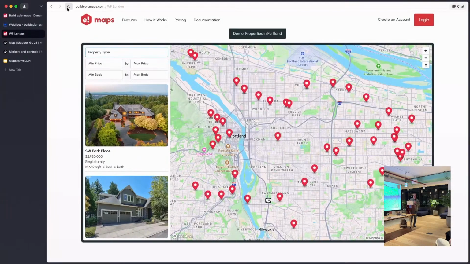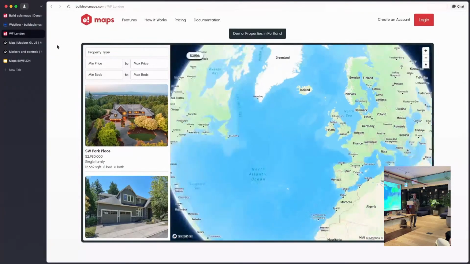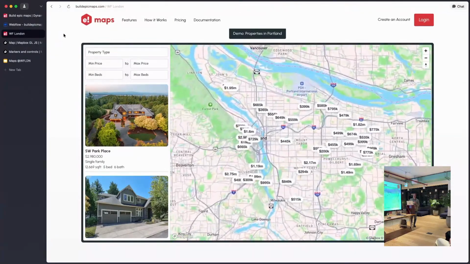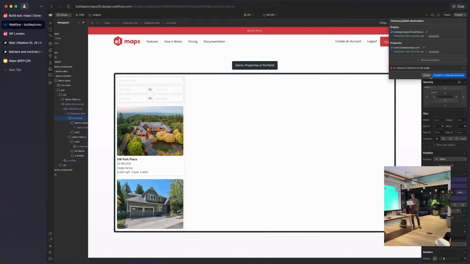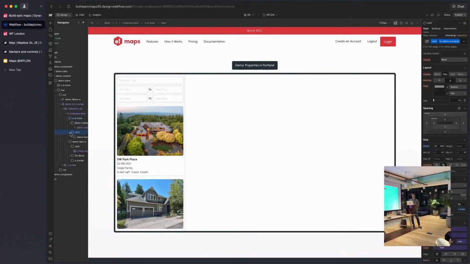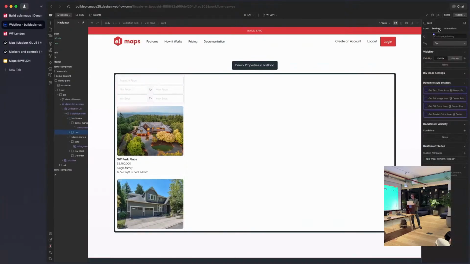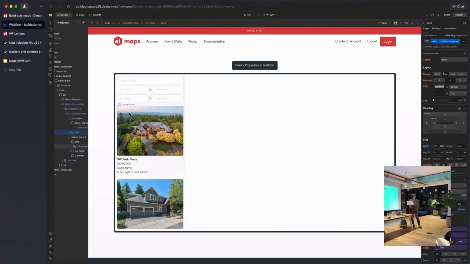And since that's now done, we have all of the CMS data being pulled in on the individual markers with their items, with the pop-ups. And then one thing you'll notice here is that the pop-up is appearing behind it. I think I've added the marker pop-up element on the wrong level. But basically you can just set that with z-index, and then one will appear on top of the other, in the correct order.